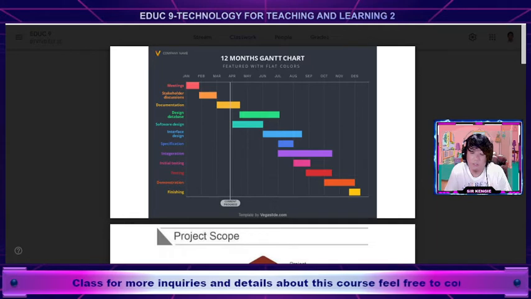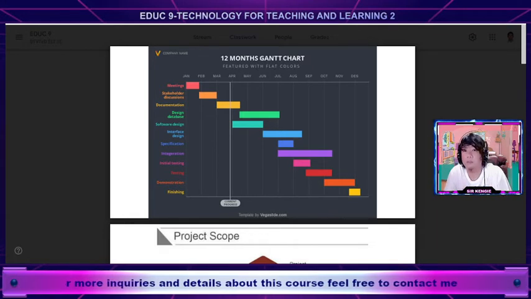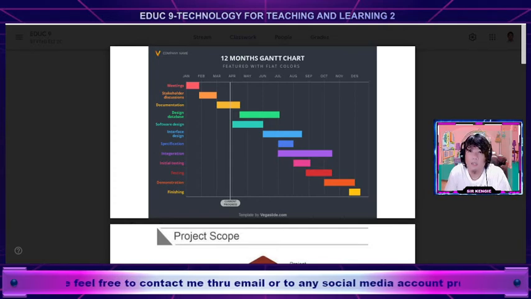Actually, a Gantt chart is a systematic plan, okay, on how you achieve a specific task or assignment, and you can use this after you graduate. Maybe you are working in a company. Project timeline is very vital.